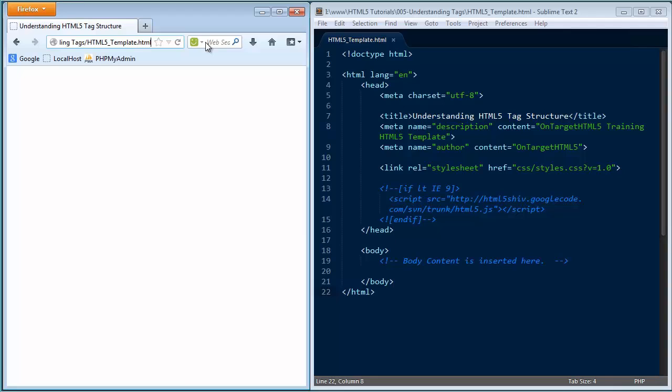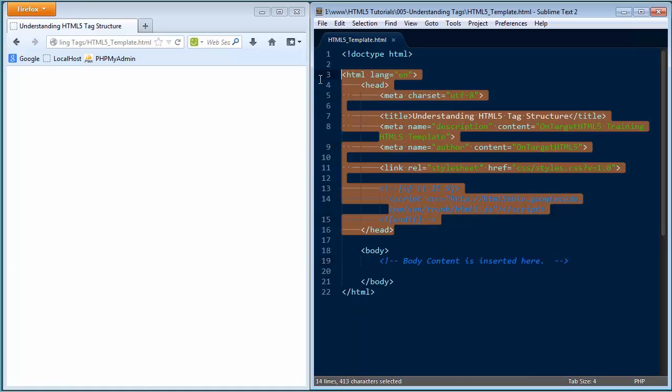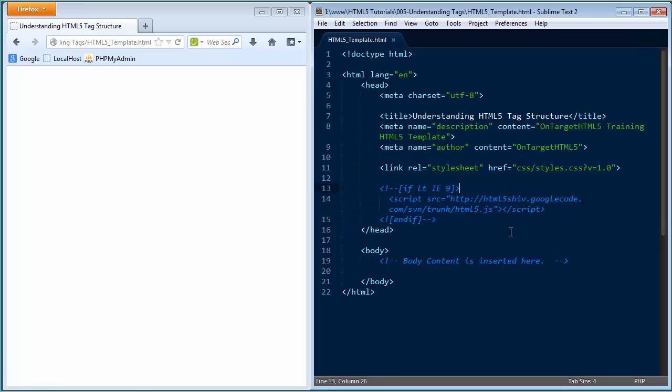In fact, you'll see the HTML5 template is already loaded up in my browser window. Nothing is appearing other than my title, Understanding the HTML5 Tag Presentation, right up here at the tag. The reason is I've got nothing inside my body tags, because everything in the head section of your web document is there basically for the web server. It gives the web server and the search engines ideas on what the page contains, descriptions, keywords, etc. And you'll learn more about that as we move through these presentations. But right now let's focus on the body section of our text editor.